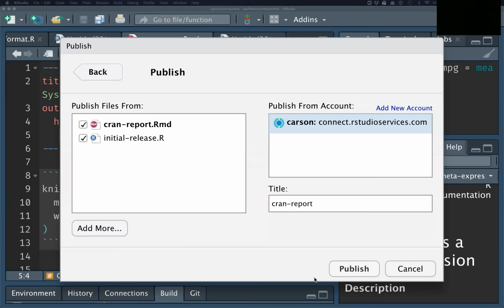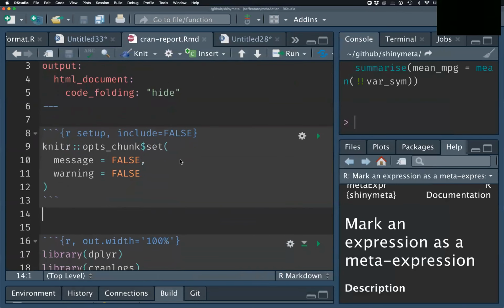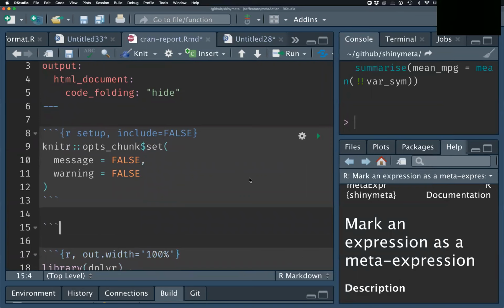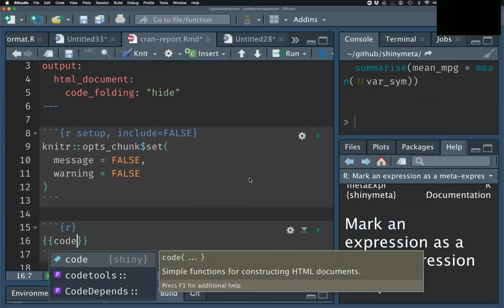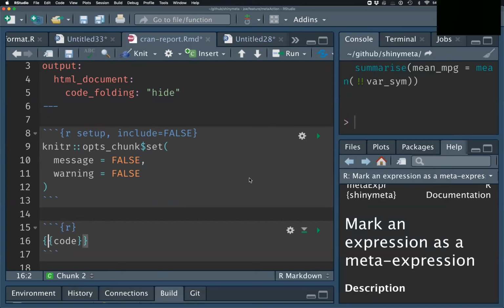So essentially, I think I have this RMD still up. If you wanted to pass in some code, the template uses this mustache, or two curly brace, syntax to say: when you go to generate this RMD source file, insert this code variable into this place here.